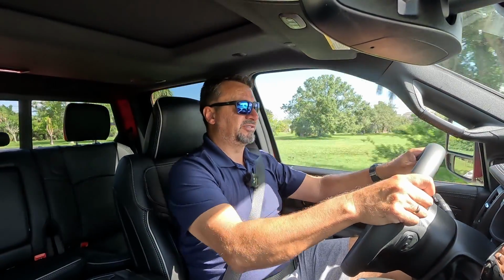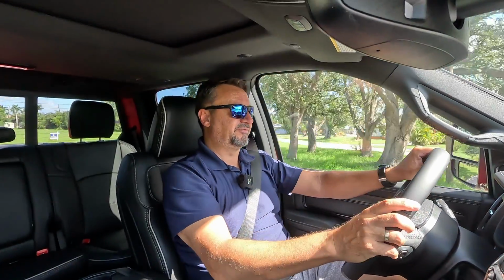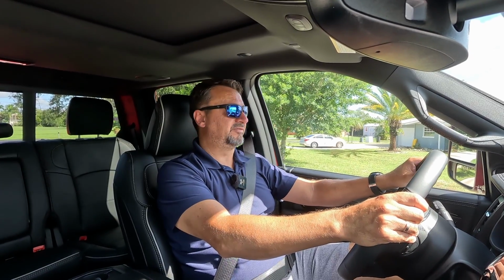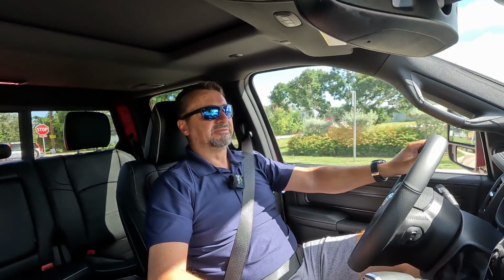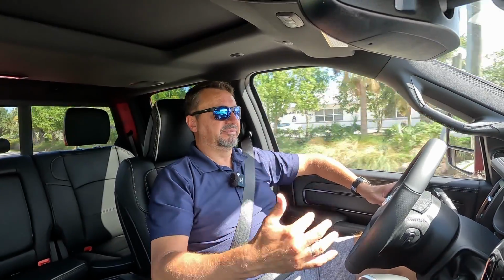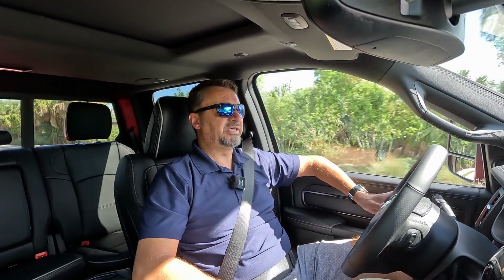So here's a few takeaways from somebody that doesn't need a pickup truck like this. I appreciate it for what it is. I really do. The size of it, the capabilities of the vehicle, the payload, the tow rating, the engine, the interior amenities, really cool. For somebody that doesn't need a pickup truck, I don't know if I could get used to the drive. It's a really tough riding vehicle. The suspension picks up every bit of imperfection in the road, and it almost feels like a very sporty vehicle without being one.